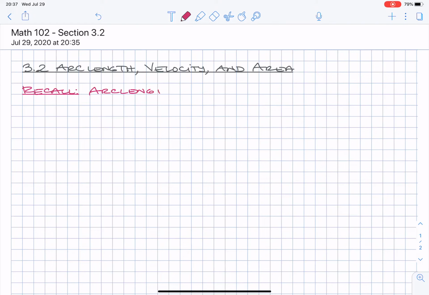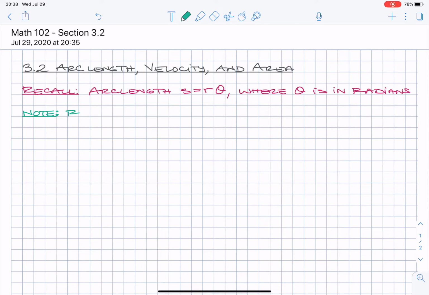Arc length, s, was radius r times angle theta, where theta is in radians, not degrees, because you can't have a distance or a length that's in degrees. That makes no sense. Okay, so let's note: can I have a distance that's in terms of radians? Well, yeah, because a radius is a distance. So it's just one distance with respect to another distance.